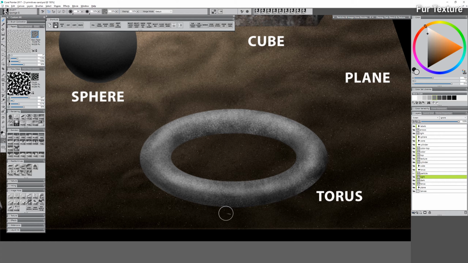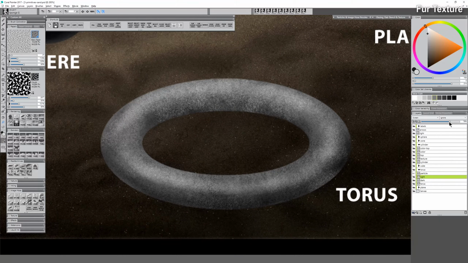So something like this. Now we want to zoom in pretty close so that we can see what we're doing. And we want to optimize the opacity of these layers here. So I want to just find a nice blend where this looks like hair texture and there's not too much light or too much dark. Something like that will work. I'm going to right click on my torus layer and I'm going to duplicate it. Then I'm going to merge the light and the dark and the torus duplicate together with Ctrl-E.